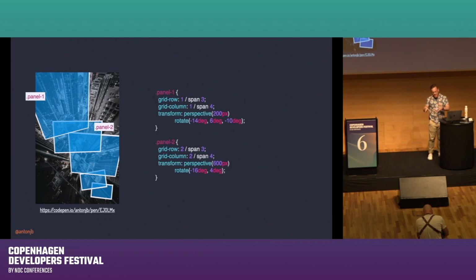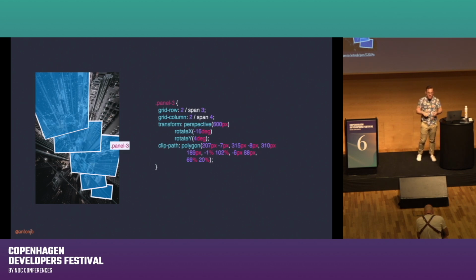And we're going to lay out each of those panels there. And here we can see the problem. We're seeing the blue squares come through in the behind part of it. And we can solve that with clip path, because clip path is going along deciding on what you do want to show, not what you don't want to show.